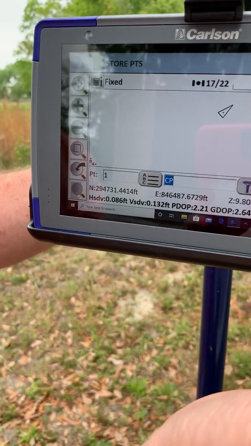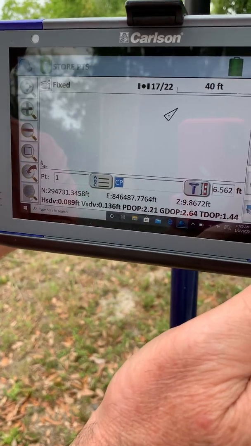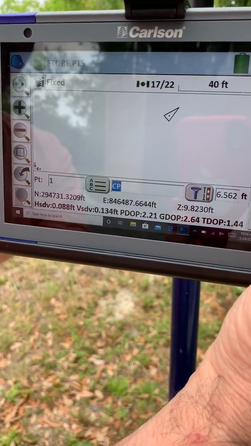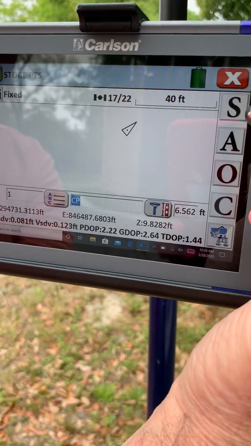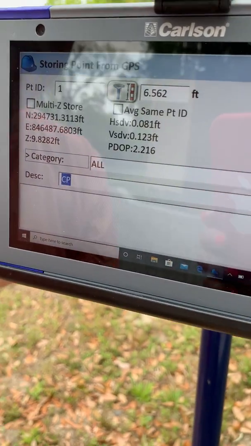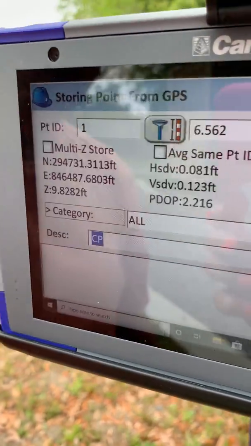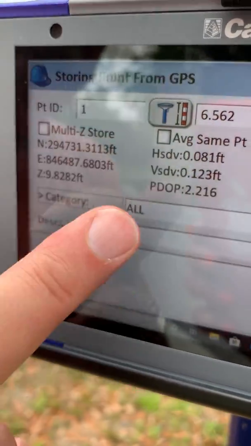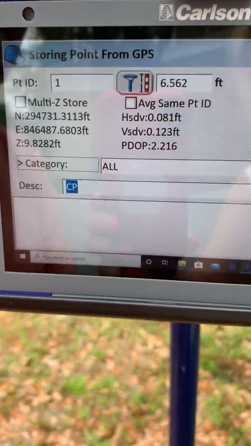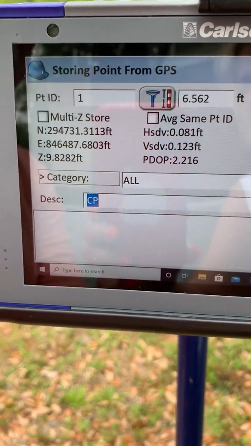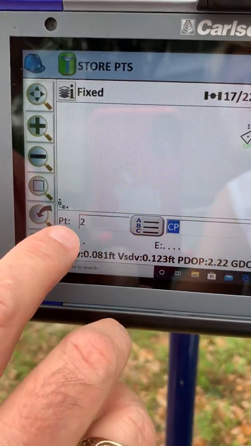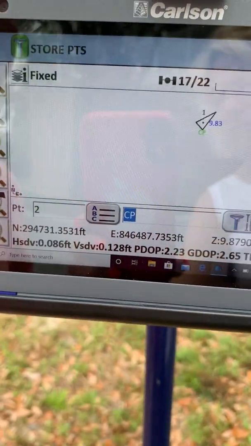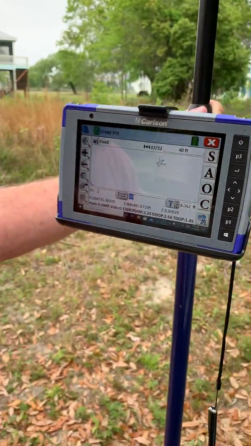We're holding it plumb. We don't want to hold it rocking it back and forth. We want to hold it plumb, steady. And what we're going to do is tell it, okay, store. These are a group of informational things that allow you to either say yes, this is good, or no, it's not, I want to recollect it. We're going to accept that. We hit the check mark. It increments to 0.2. 0.2 is going to be a control point, and we're going to go to the next position.